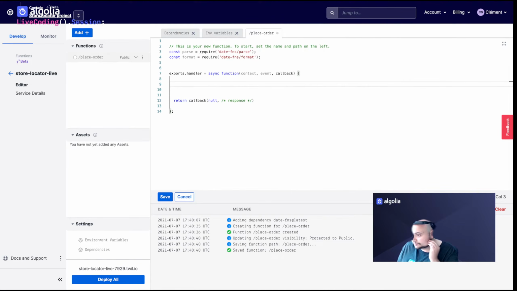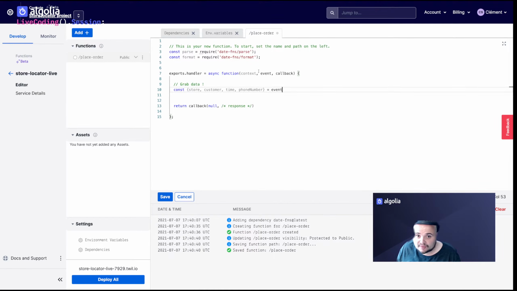From here, we just need to get some information. So we need to get the store selected, the customer first name, which is not necessary at first glance, the time of the purchase the customer chose, and of course the customer phone number. So here I'm gonna just grab data from my call here.